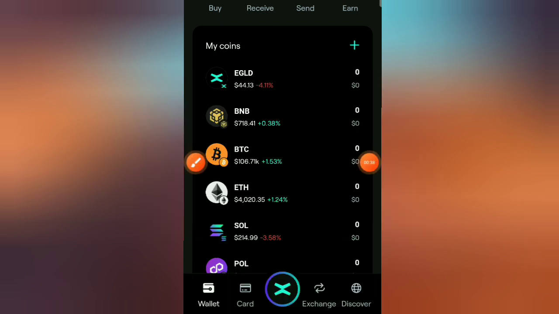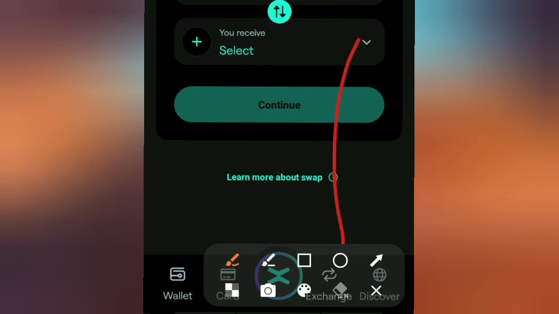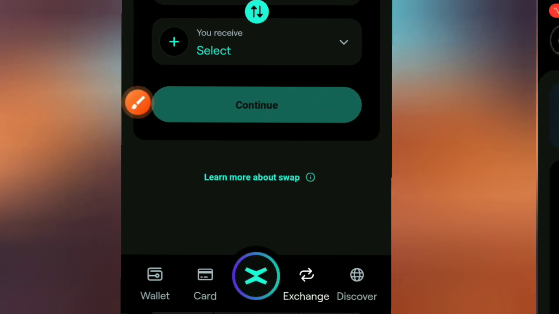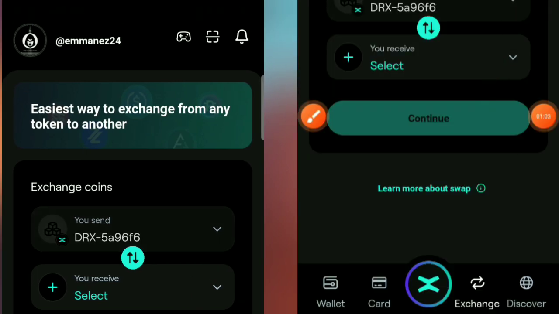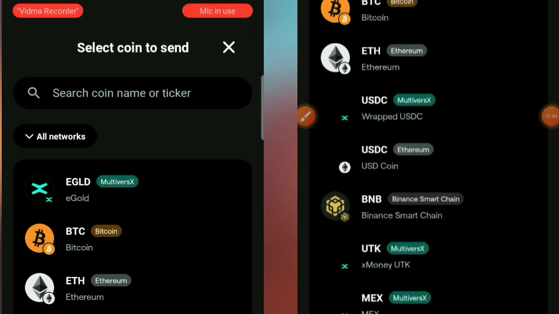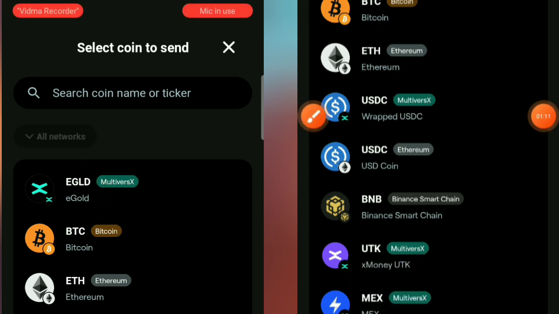So firstly, go to exchange, this one right here. You click on this place right here, and then you click on this place where they showed all networks.